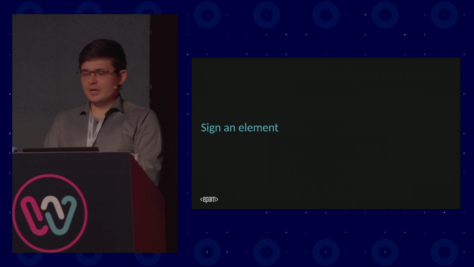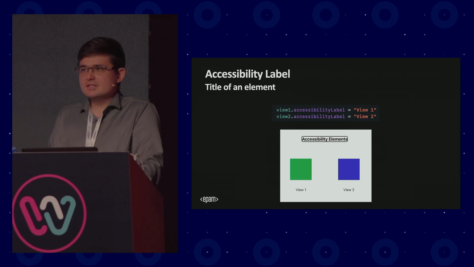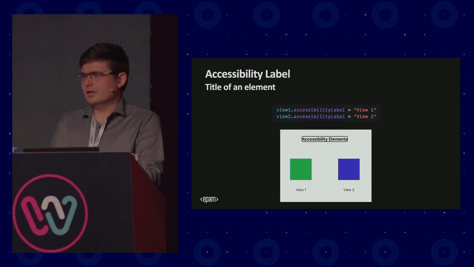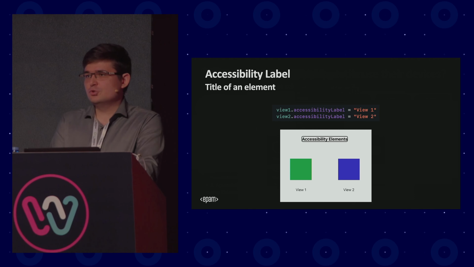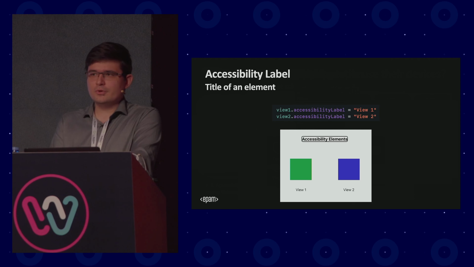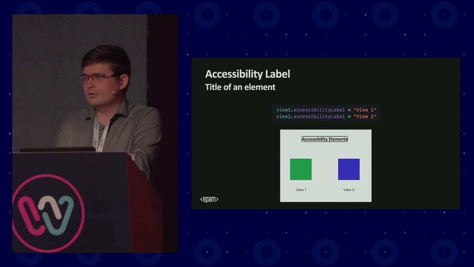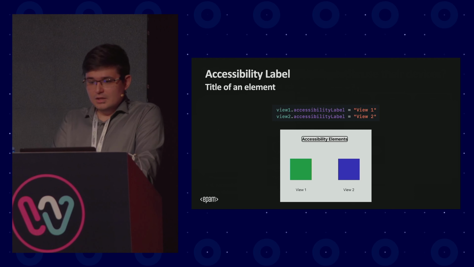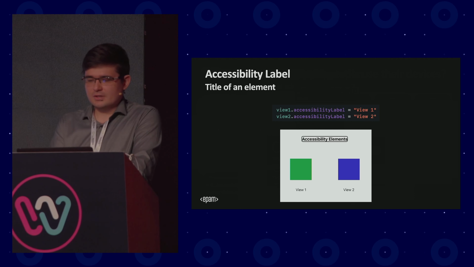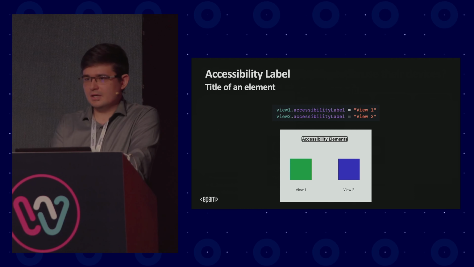Now let's talk about how we can assign text to an element. And first comes the accessibility label. Accessibility label is a title of an element that should describe the main purpose of it. So it is built in for some classes, for example, UILabel or UIButton, and can be defined explicitly, as you can see on this slide. So this setup is very simple. You just have to override the property, set the string you want to be pronounced, and let's see how it works.